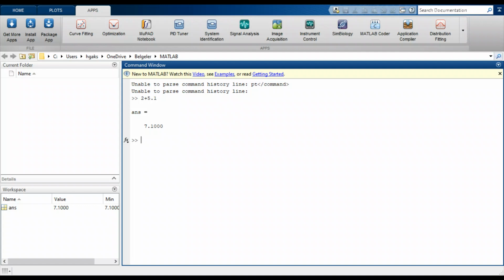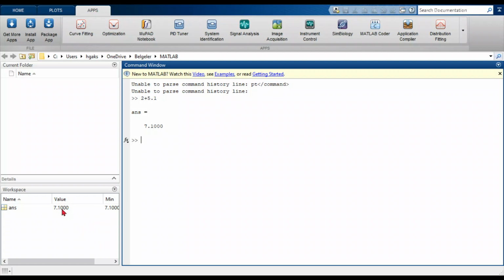It gives me 7.1, and now on the left hand side a new window is opened actually. So I see the result. Everything is kept in the memory.